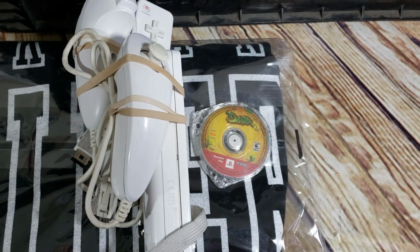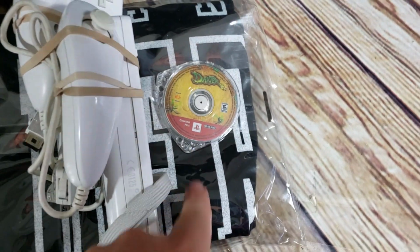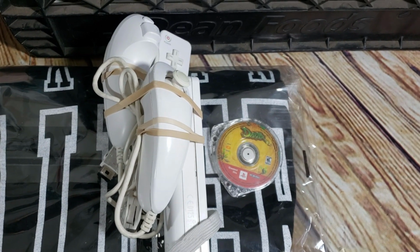So I did send them the message and say, I'm sorry this happened. Still works beautifully. It just doesn't have the white PSP case. So I buy these aftermarket ones, though. They're like $1 or so each. I usually buy like 5 at a time, and I'll hold on to them in case I get a PSP that has a damaged outside shell.